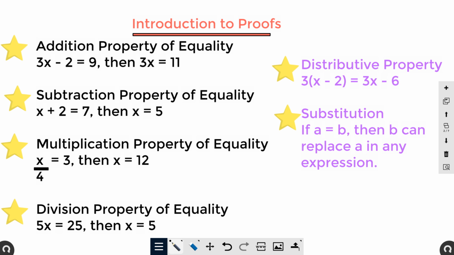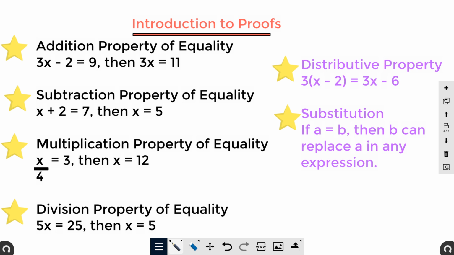And a third reason is because you want to be great communicators, right? And any job that you have, it's a good idea to be able to communicate what you're trying to do or what you're doing in your job and different things like that. So it's a great idea to know how to communicate and do these things. So let's talk about our proofs. These are our properties that we're going to use to describe our proofs.